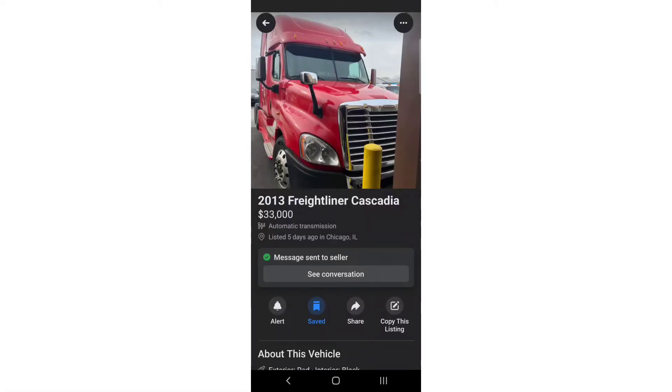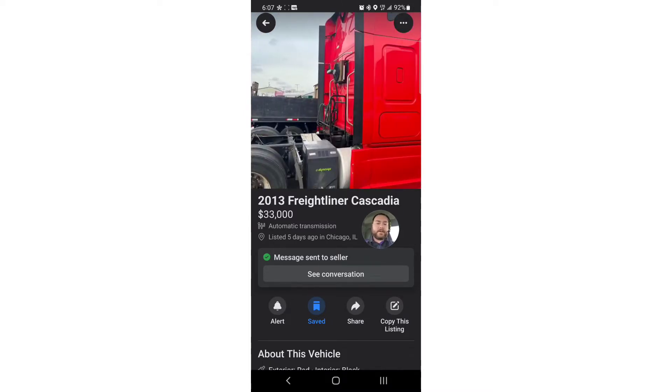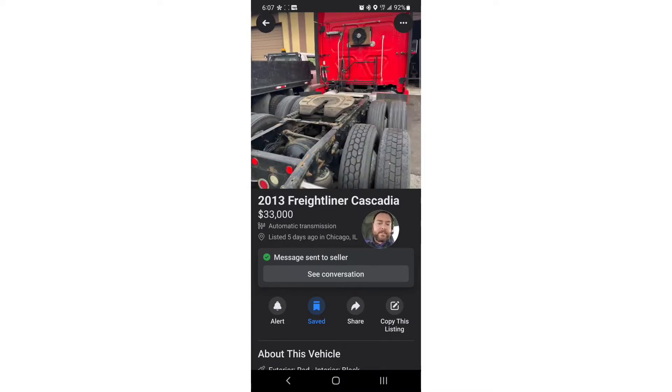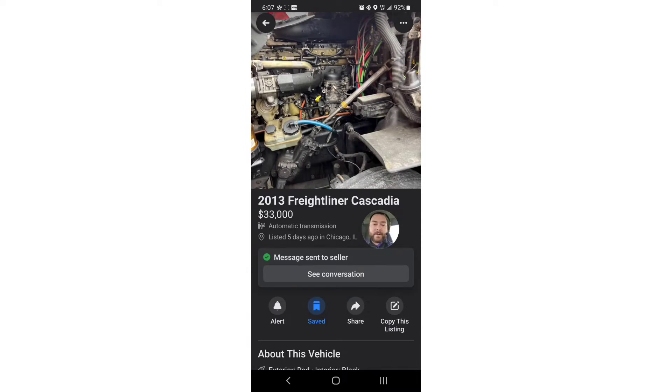I did 600 miles. So about that red Freightliner I'm gonna show you - stay tuned. I apologize about portrait mode but it is what it is. This is the one I went and looked at. All those tires are bad, the APU doesn't work, and I don't think it's even functional - I couldn't find a controller inside for it. The steer tires are on it too, most of those tires are off the bead. Still, we can bargain. I didn't hear any air leaking or see any leaks from the engine.